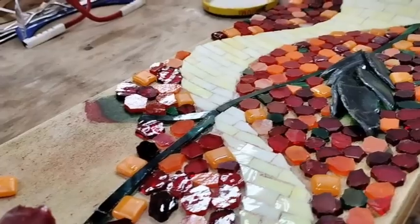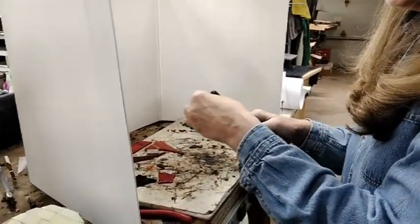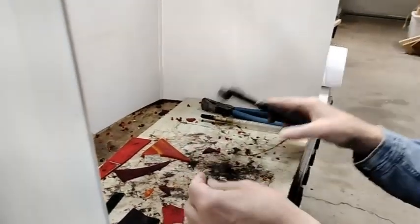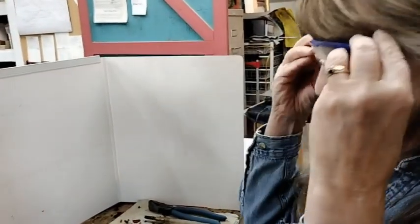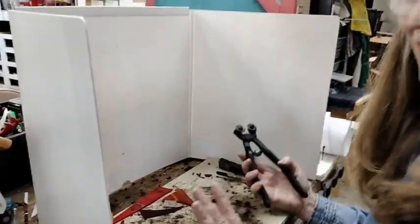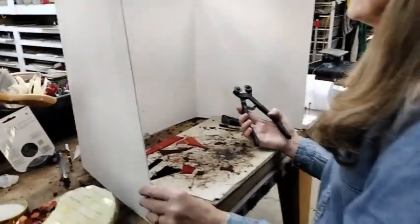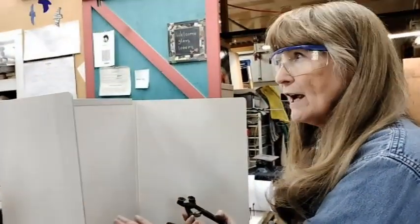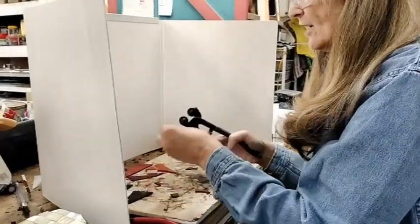So I was starting to do that, and as I was chipping away at glass, it was going all over the place. And I should probably put my safety glasses down while I do this. But it was going all over the place, and I was sweeping up bits and pieces of glass from all over. So I decided, hey, I saw this backdrop for a bevel or grinder, and I thought that might just work. And so I started clipping.